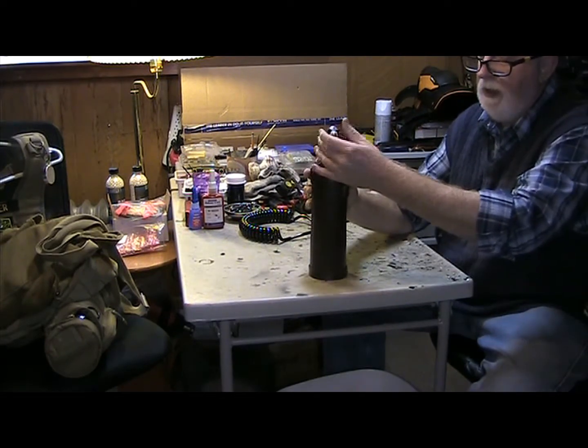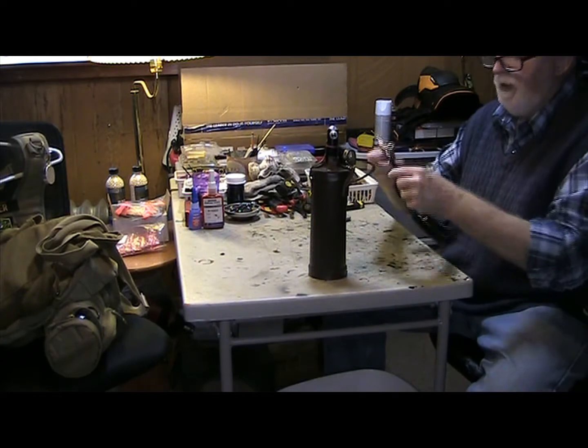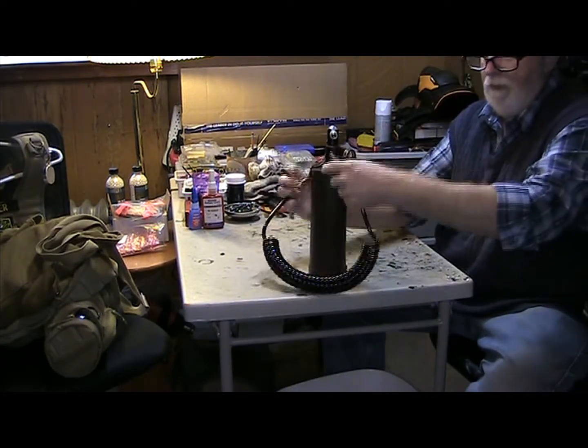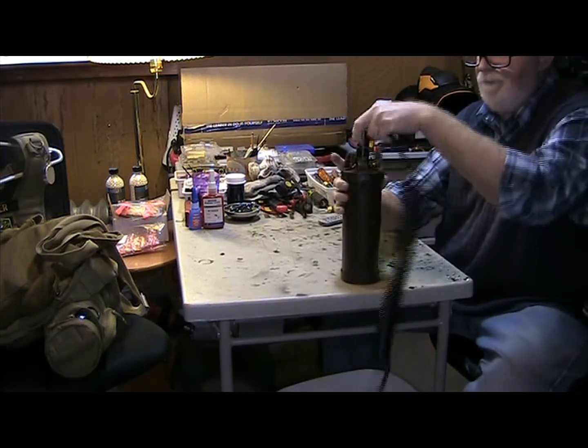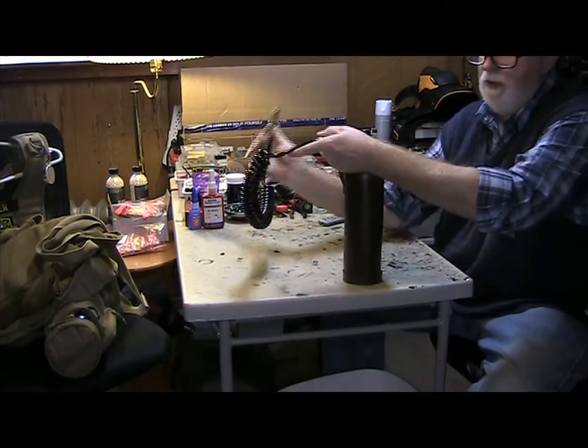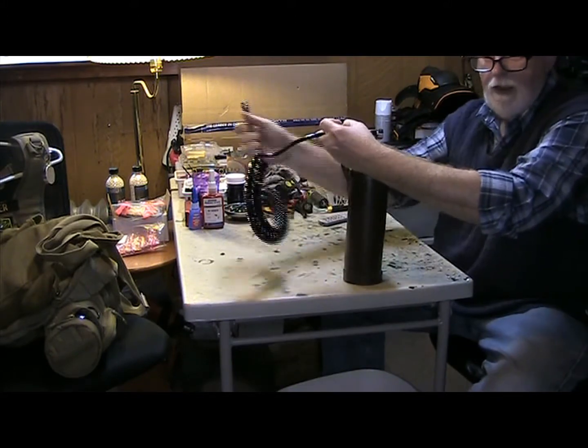This counters my weight, and I use this flexible hose. Okay, with this being on my left side, I can let this come out, and this will go across my body in the front, and I can shoot.